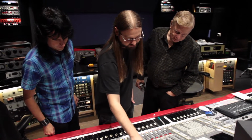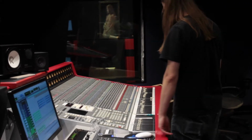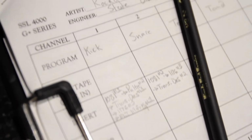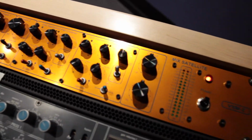Steve's been engineering basically since day one. He started as a second, and he became the first, and now he's mixing the album. He's kind of been the 5th member of the band because he's putting everything together and making sure everything sounds good, helping out with getting all the new sounds that we're creating in here, and testing out all this vintage gear. And he's just a great guy.